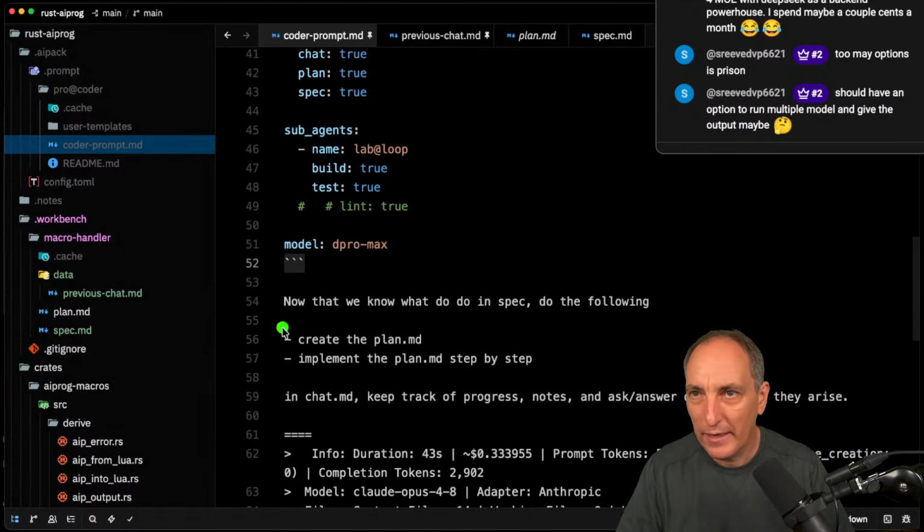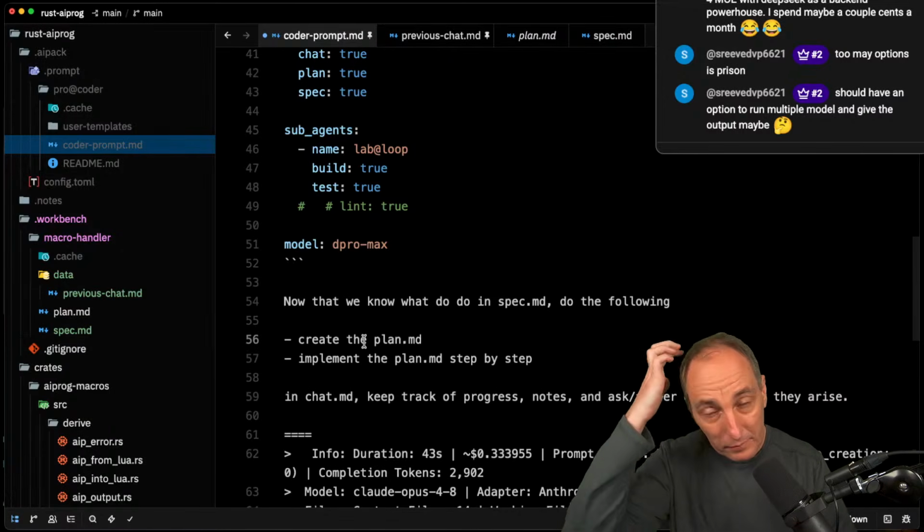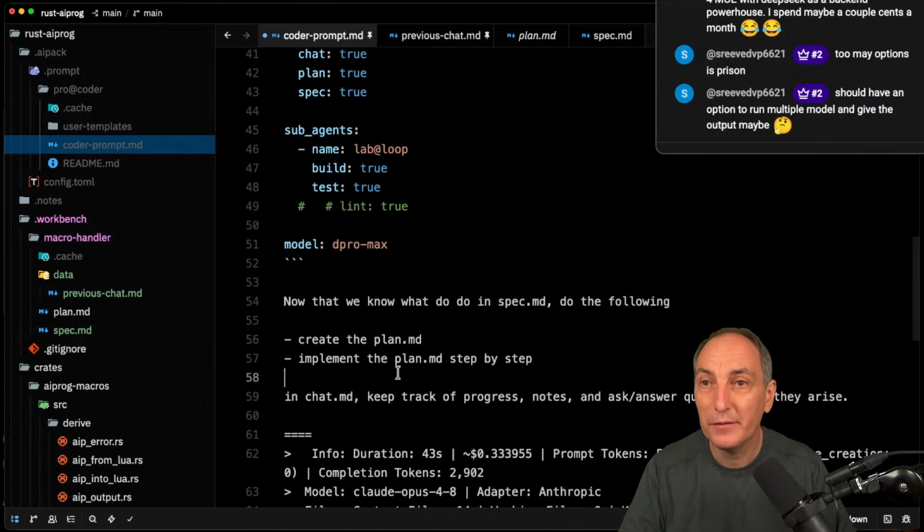So that is what I will do. And then I will do, hey, now that we have everything in spec.md, do the following. And the procoder will tell, the AI will know those are the files and stuff. And then it will start, create the stuff, and implement the plan. And then that's it. And we'll run it, and it will do this. So hopefully that was a good, useful live. If you have any question, it's probably the time.